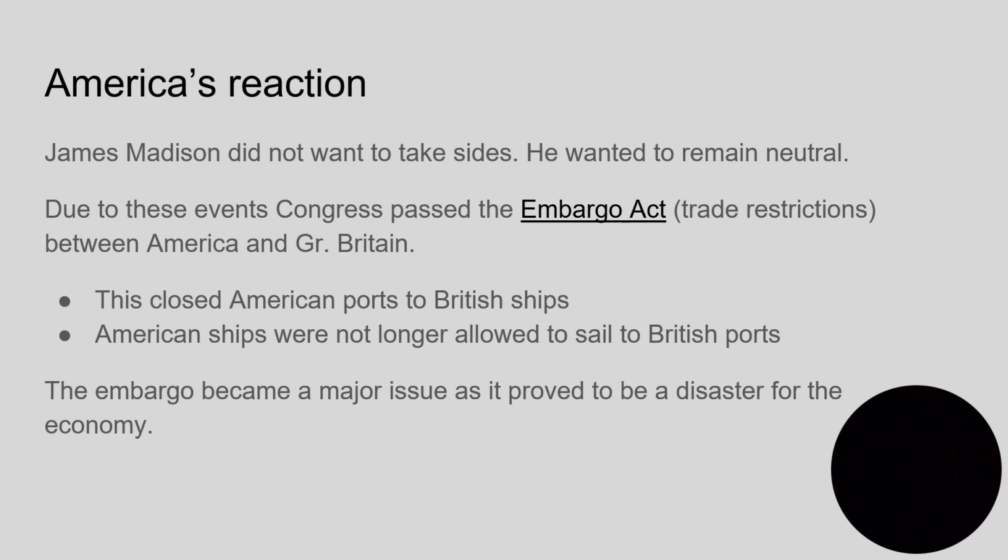Now this hurt both. It not only hurt American merchants, but it also hurt Great Britain. This closed American ports to British ships. They could no longer come into American ports to trade, and American ships were no longer allowed to sail to British ports. This embargo became a major issue as it proved to be a disaster for the American economy. Great Britain was probably our number one trade partner, and now our merchants are suffering greatly because they are no longer allowed to trade with Great Britain. This causes a lot of problems.